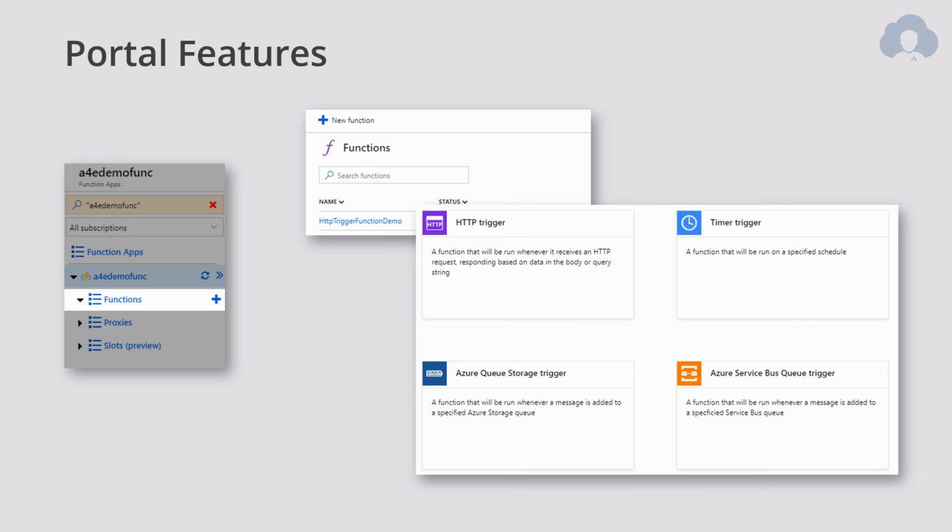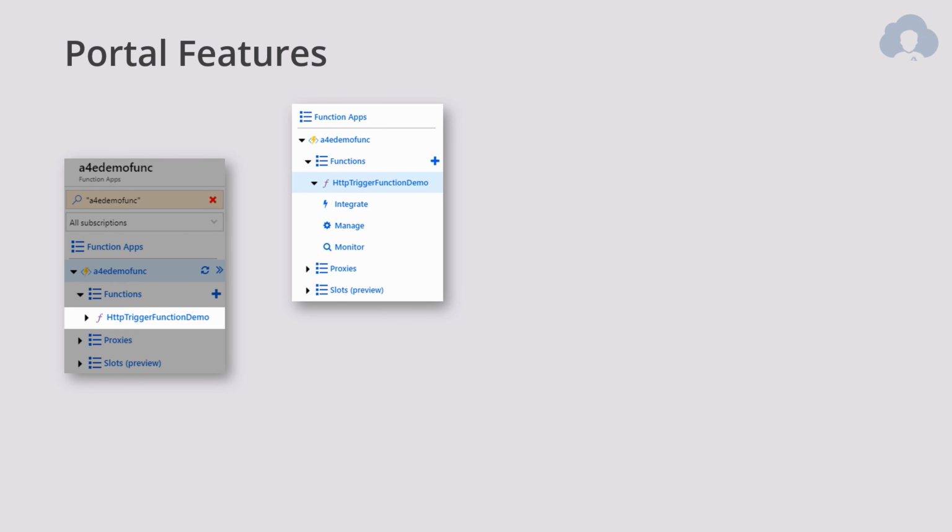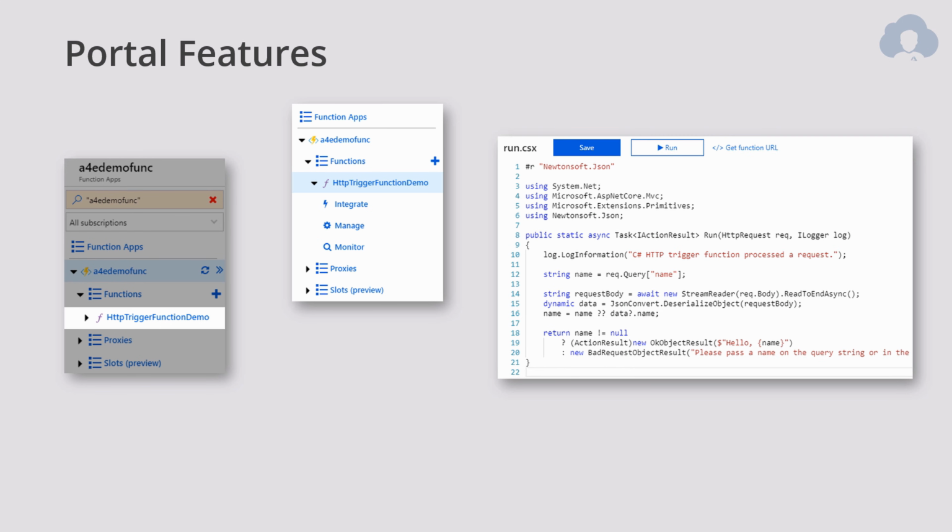So when you hit new function, you will be presented with the templates for this function. You have HTTP templates, you have timer templates, service bus, queues, and a lot more. You just hit one of those, provide some basic information, and you will get the function like this. So HTTP trigger function, when you deploy it, you will see something like this. This is the out-of-the-box template using CSX, which is like a scripting C# file. I would say it's not the best to develop production applications, but it's good for every now and then.